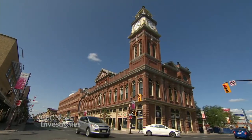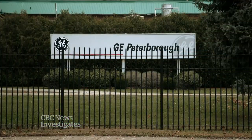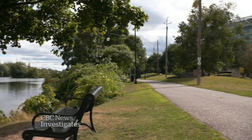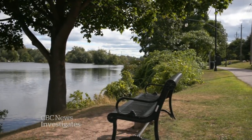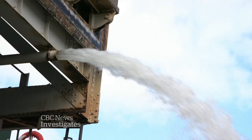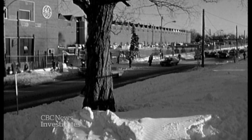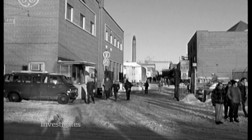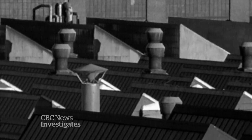Peterborough has prospered thanks to GE, generating annual sales of 5 billion dollars. But last year, after 125 years, the factory shut down, leaving behind a toxic mess. The site is leaching PCBs into the soil and area waterways, hundreds of workers remain sick or have died from chemicals at the plant — and then there's the asbestos.